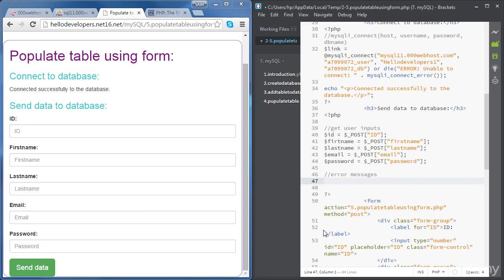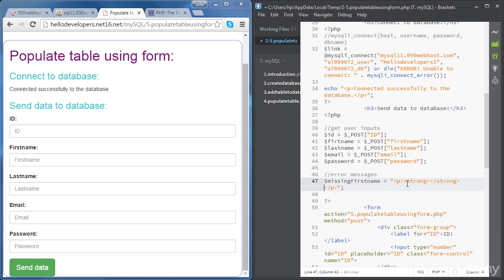So the first error for first name is missing first name, and we can set that to a paragraph in a string. And for example, let's place everything inside the strong tags. And we can say, please enter your first name.